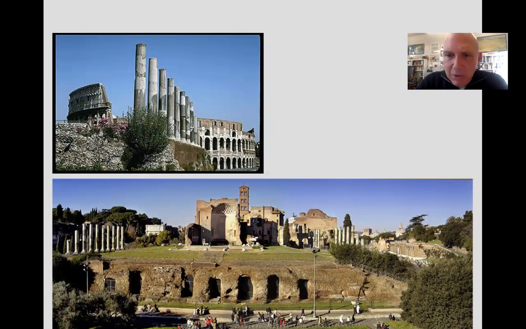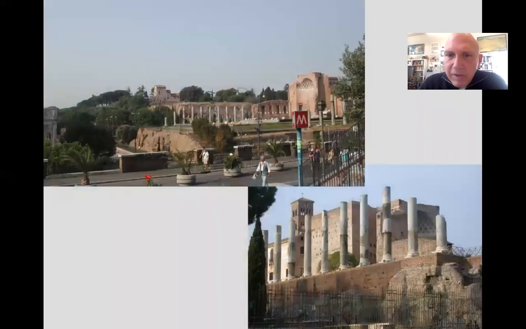Very little of this temple survives except for the platform itself, the substructure. And then what you see are some remnants of those columns that once supported this massive, massive roofing of this twin temple. And there you see the apses that once contained the effigies or the statues of the goddesses Rome and Venus. There's also some pavement here that you can still see today when you visit the site of the Roman Forum.